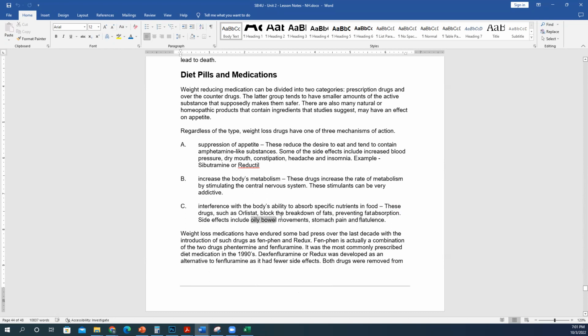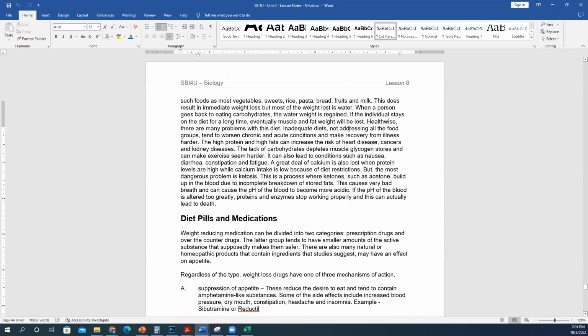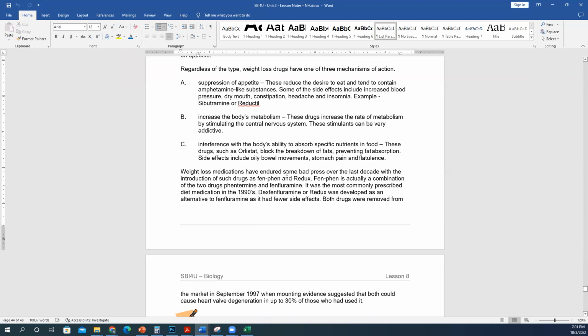The problem with oily bowels is also leakage. So none of these are very pleasant side effects. Some of them are quite dangerous. So really, in general, not a good idea. It's really best to take the gradual approach and slowly try and reduce your caloric intake and increase your exercise and your level of activity, whatever that may be, to however much. It doesn't have to be anything too extreme.